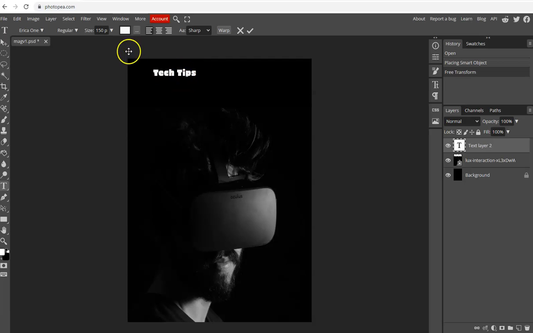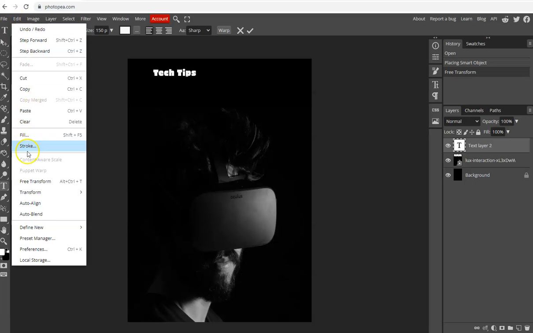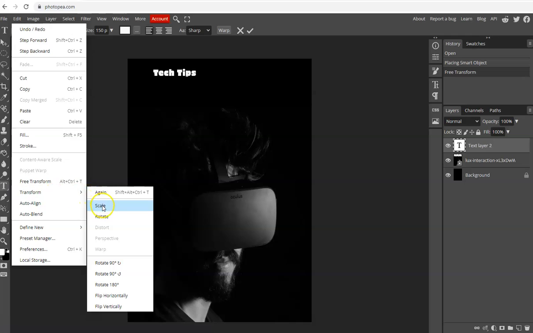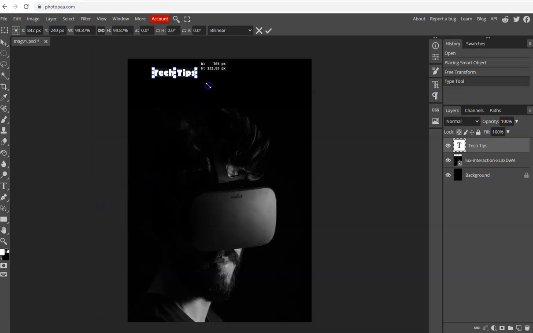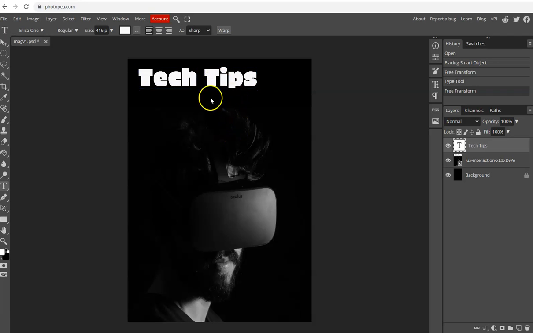You want to go with a bigger size font than you're allowed in here. A couple of ways you can deal with this. One of them is to click in the edit box, transform, and then scale. And that will allow you to get your title for your magazine much, much bigger. I can then left click and hold down and move it so it's in a nice position on the screen, and boom. Got a nice big title for it.